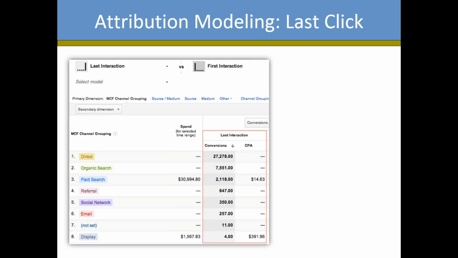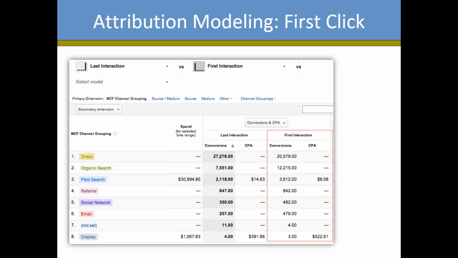As I said, the last click model is the default model. It's a good starting point because you're coming from the perspective of what you have in Google Analytics now to start to analyze. Someone started out, let's say, with paid, did a Bing search and bought. Bing gets 100% of the credit. Outside of attribution modeling in Google Analytics, 100% of the credit goes to the last non-direct click in the last 6 months. If you look at the first click sources, you can see how those sources fit in here, and you can start to see different values coming into the equation. You can see how organic and social contributed and in what order.